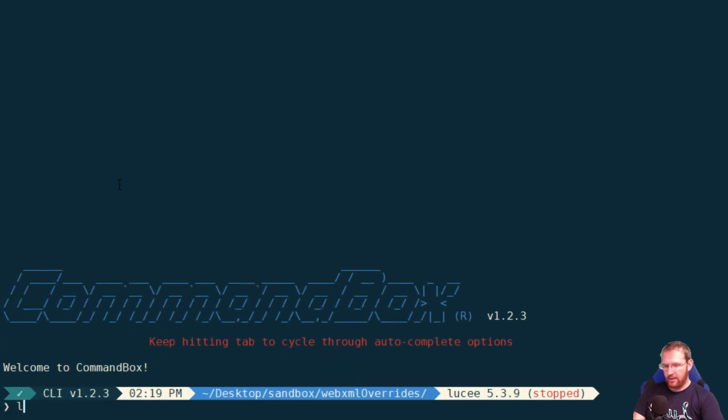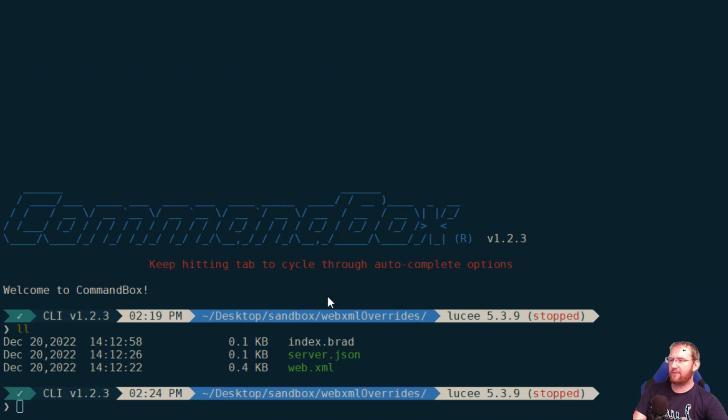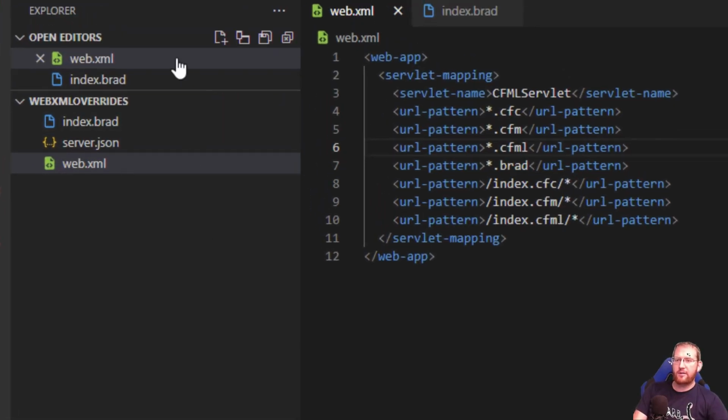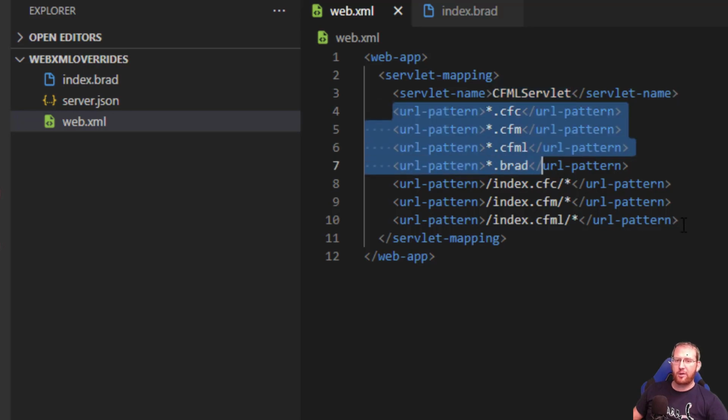In my little test project here, I have created a web.xml file with my overrides, and I'll only show you that first, because then it'll make the next files make sense. So here is my web.xml I'm using as an override. I'm overriding the servlet mapping for the CFML servlet to have a different list of URL patterns.